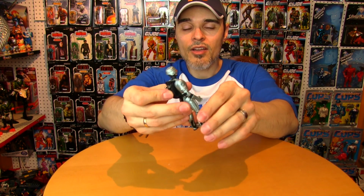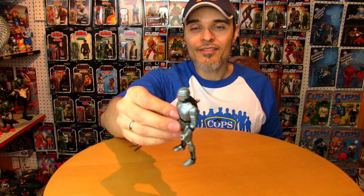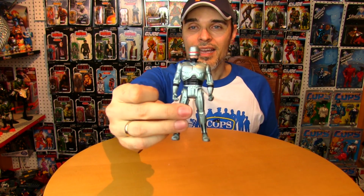But I've got a RoboCop from the later horrible Canadian live-action TV show, and I just wanted a vintage Kenner one to stick in my Robo 1 car, so it's cool to have an actual Kenner RoboCop vintage figure, finally.